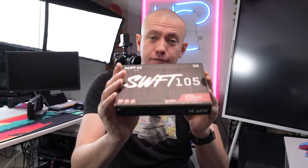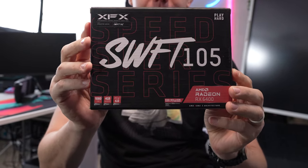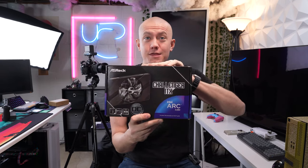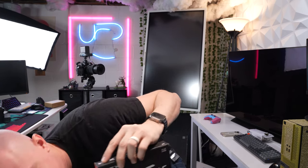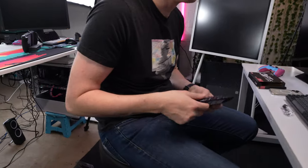And then we'll pop in this RX 6400 single slot GPU, which this is the smallest GPU box I've seen in my entire life. This is the RTX 4090 box. This is the Arc A380 box. And then this is the 6400 box. That's crazy. Low profile bracket, you love to see it. HDMI DisplayPort, that's all you need. Speakers, what's speakers?